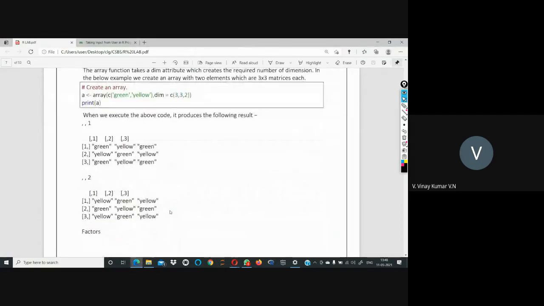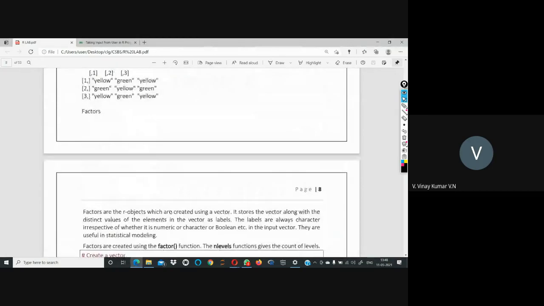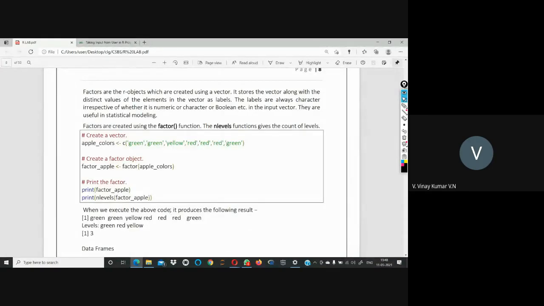Then we have the factors. After arrays we have the factors. Here I'm creating one vector. I did not mention anything, so it is treated like a vector. My vector name is apple_colors.